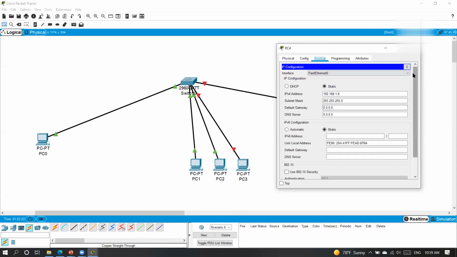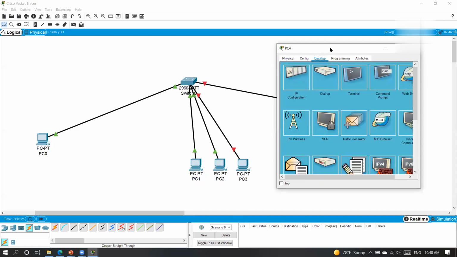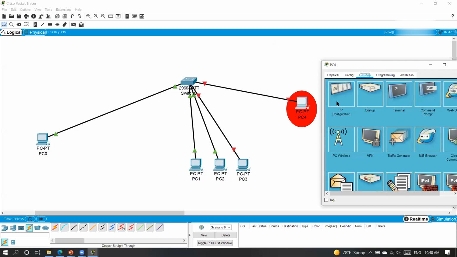Now the hacker will try to generate some traffic. When the hacker computer got the IP address, the traffic is generated. See, the port goes down. The hacker computer port is now down. Why down? Because on port 0/4, we enabled port security. We enabled what? Port security. And this person is unauthorized. When this person connects their computer to the port where we enabled port security, what happened? Security violation. Security violation happened.